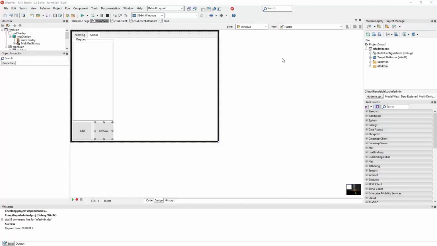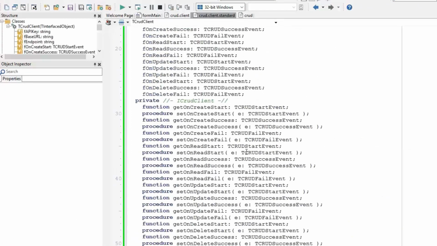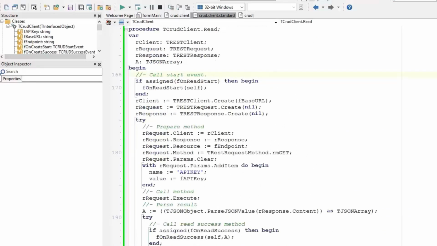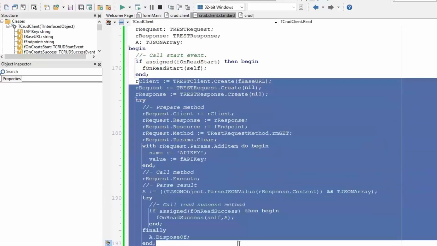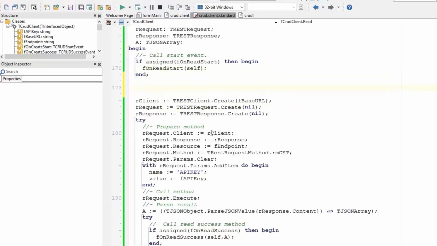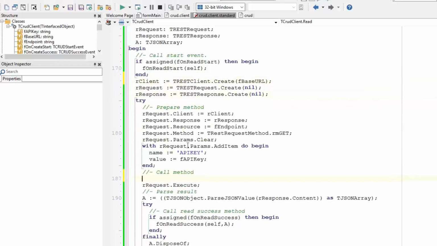Okay, so what I'm going to do here, I think, is in our standard CRUD implementation, I'm going to make a change. So if I go and take a look at the read method here, we're building up this REST request, and I think what I'm going to do is I'm going to put that piece of code, or certainly let's take a look at the running of the request. I'm going to try putting that into its own thread, which we should be able to do using an iTask. So I need the parallel programming library.